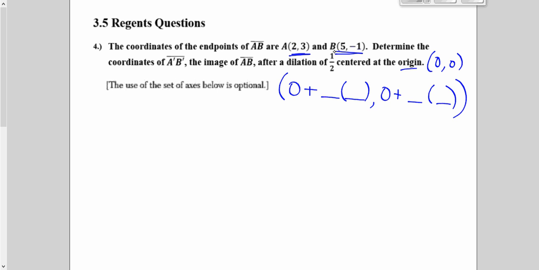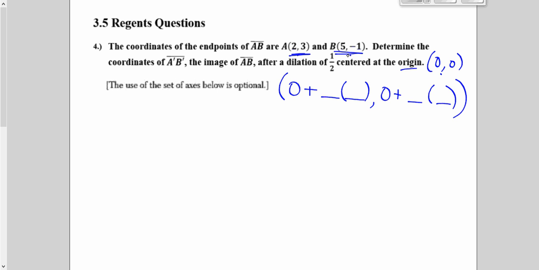We need the slope between what and A? 0, 0. And it looks like we have to do it a second time for B, aren't we? So we'll need the slope between what and B? Separately, right? It's like the homework, except you've got 2 points to do that too. That makes sense? Okay? So get the original rise and run for A and do it, and leave B out.